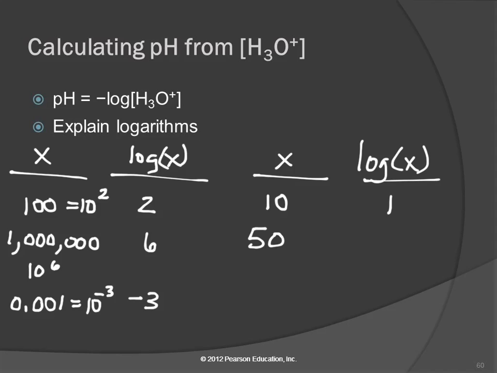And we might think it's halfway, because 50 is close to halfway between 10 and 100, but it isn't on the log scale. So put 50 in your calculator and find the log. And 1.699, just going to round it off a little bit. So it's a lot closer to 2 than it is to 1. And that's because this is not a linear scale, it's a logarithmic scale.